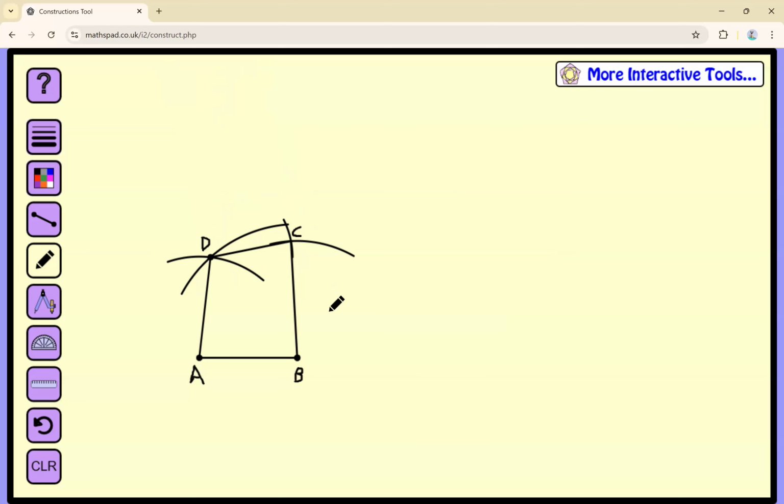In your test and exam, we want to see all these arcs, so don't erase the arcs after you draw them. Whenever you want to locate a point using lengths, you need to use your compass to form the arcs. When the arcs intersect each other, that will be the point that you need. So do go and try more questions. The more questions you do, the more confident you will get, and you'll be able to do the drawing better and better.